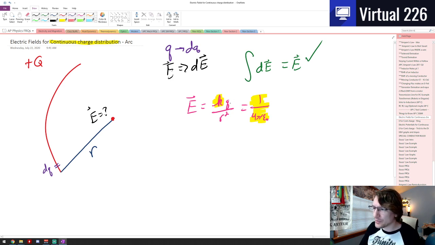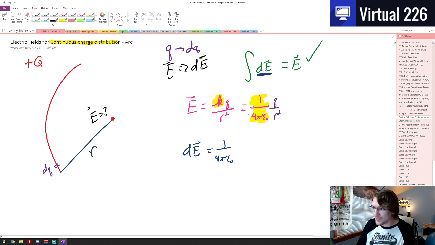Instead of q's, we're going to have a q here over r squared. So if we just want a tiny little bit of E field, we can say that the tiny little bit of E field, dE, is equal to 1 over 4 pi epsilon naught times, well, what's the tiny little something creating this tiny little E field? It's the dq right here. So dq over r squared. This is what we actually want to be integrating, because if I can integrate, or fancy add, this, then I'll be good. And 1 over 4 pi epsilon naught is a constant, so it can sit outside the integral.